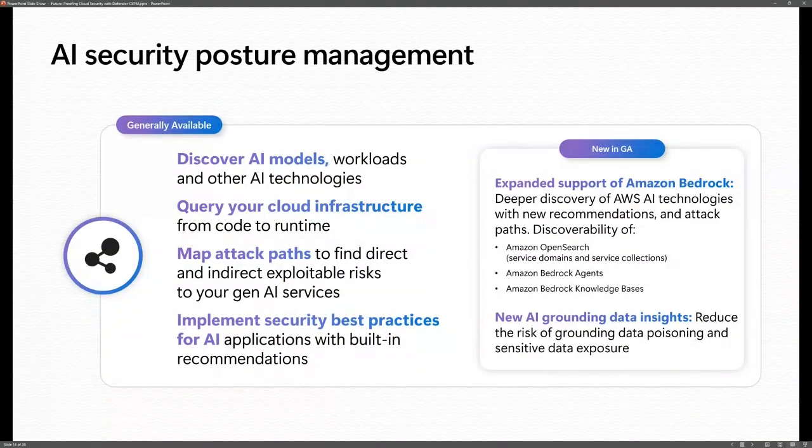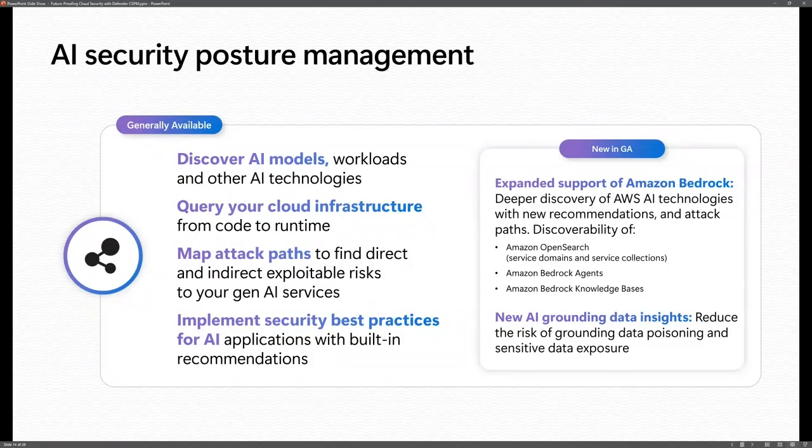When it comes to AI, we offer, just like for the API, posture management, but also advanced threat protection. The posture management is included, just like the API posture management, with Defender CSPM, whereas the advanced threat protection is a separate plan, which is available in the CWP portion of the product.